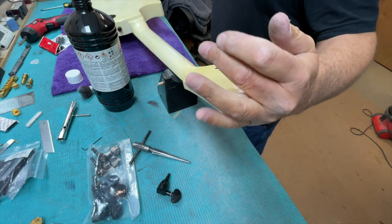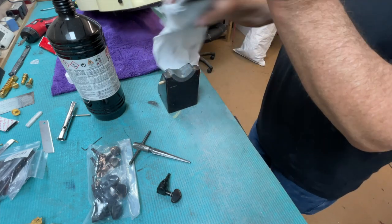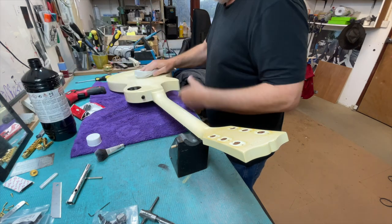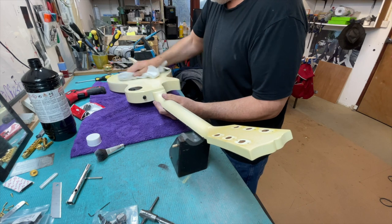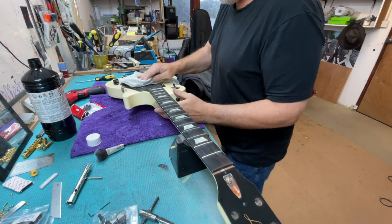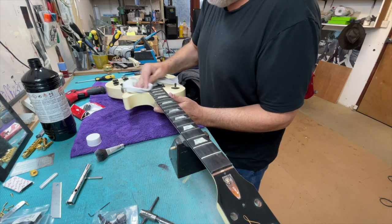Let's just flip it over. We'll do the back. Yes, so, Les Pauls are guitars like any others. There's nothing about them that screams you have to treat me any differently. Even to the point where somebody will say, but Gibson has a whole load of specs on its owner's tech page or whatever, and that's fine. Of course Gibson will give a fairly generic spec for its guitars. Why wouldn't you? You've made them, you would help your customers out with an average spec that would suit a middling, down the middle spec.